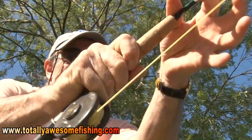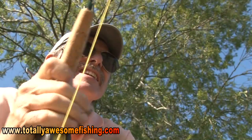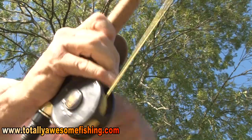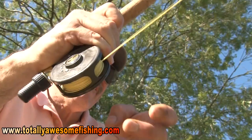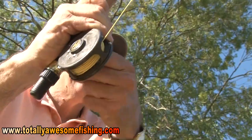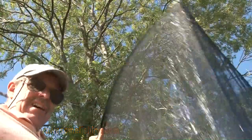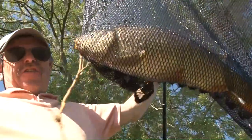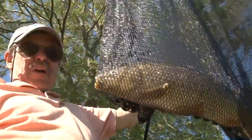He's out. Look at that. Come on. Yes! Another one. There he is. Let's hope he doesn't splash all over the lens. But it's another fine carp. On a 4 weight, a dry fly, and a huge piece of twig.